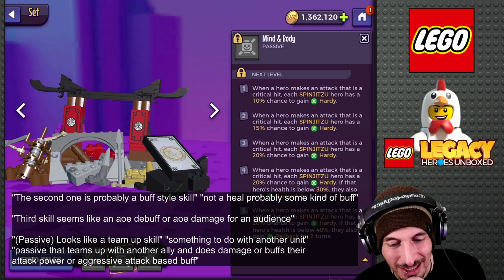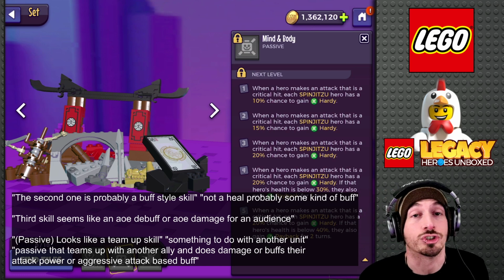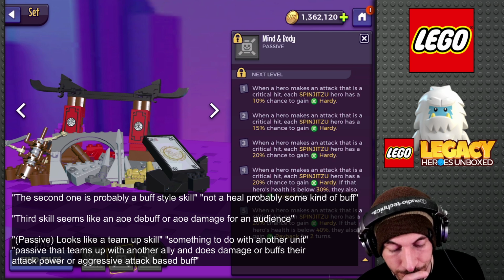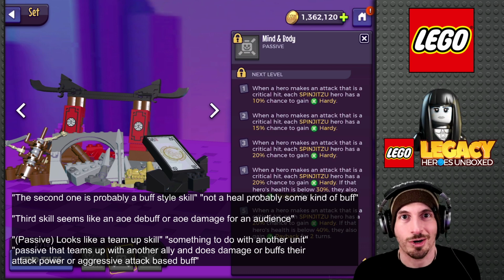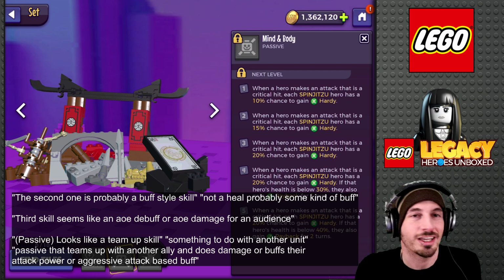So that could be kind of annoying, because then you can't kill these things and they're just doing a ton of damage to you. If that hero's health is below 40%, they also gain payback for 2 turns. So you can't kill them. You start doing damage to them. They get Hardy, they get payback. They get Hardy because they're critting. They get payback because their health is low. And then they're like, well, you can't hit them.